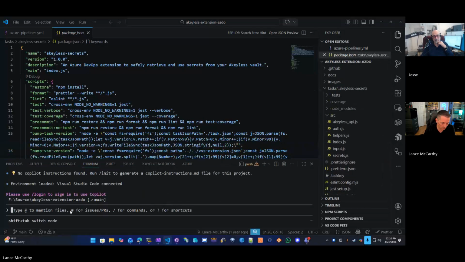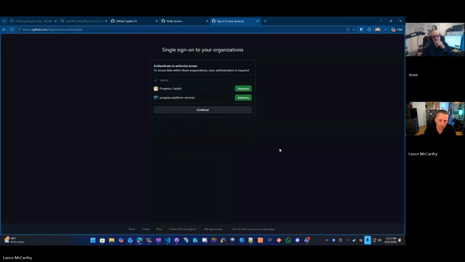So let's try one simple one. Update the README to include information about the new multi-line secret feature I just added this morning. Oh, I'm not signed in.